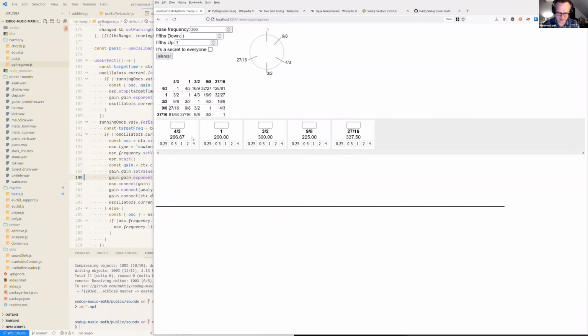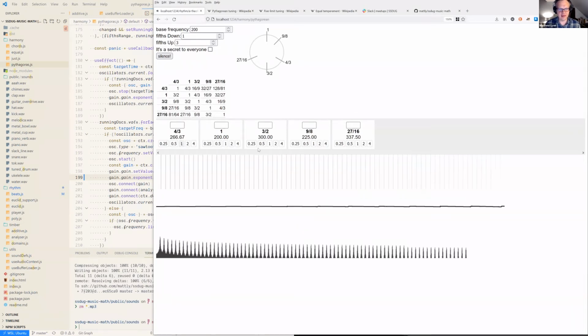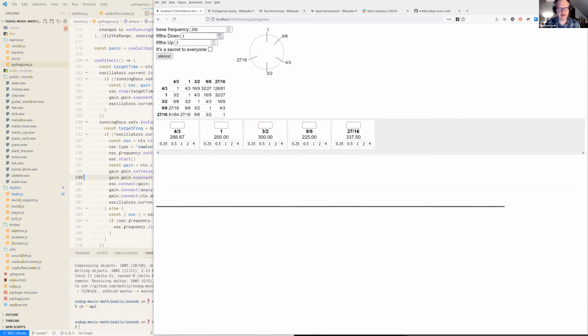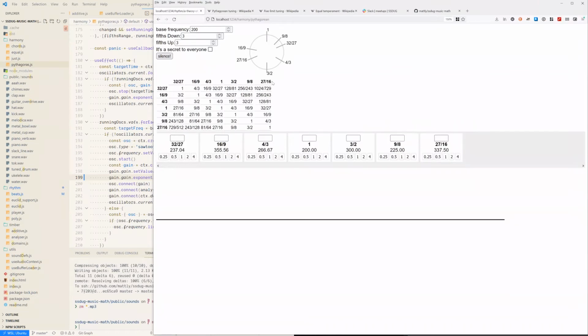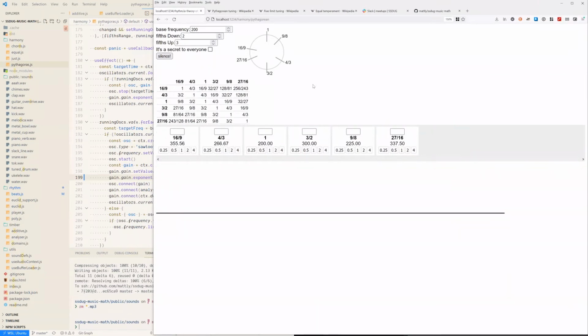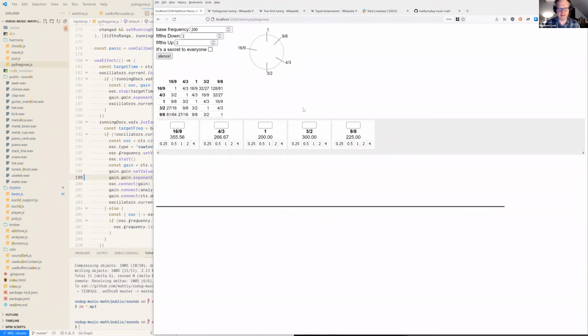266.67 times 1.5 gives me 400. So if I were to take the inverse of 1.5, I would get down to 4/3 here. And I can keep this series going. If I do this again, and again, I end up with these 5 notes.